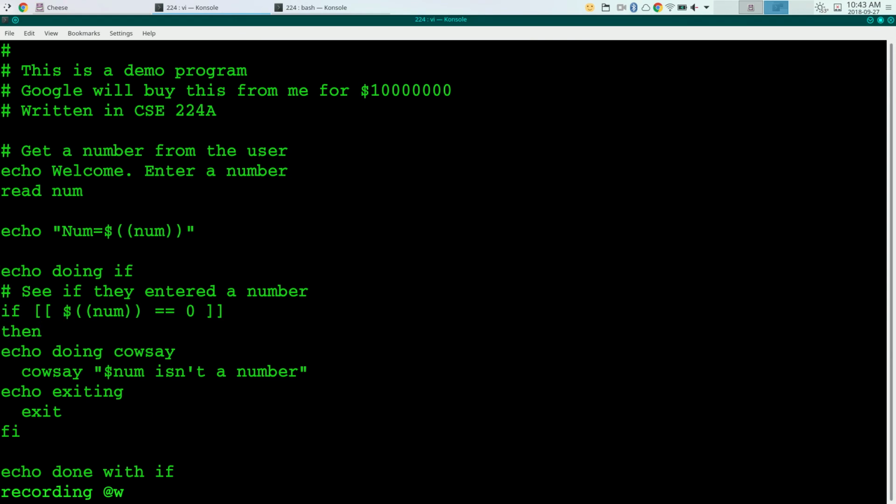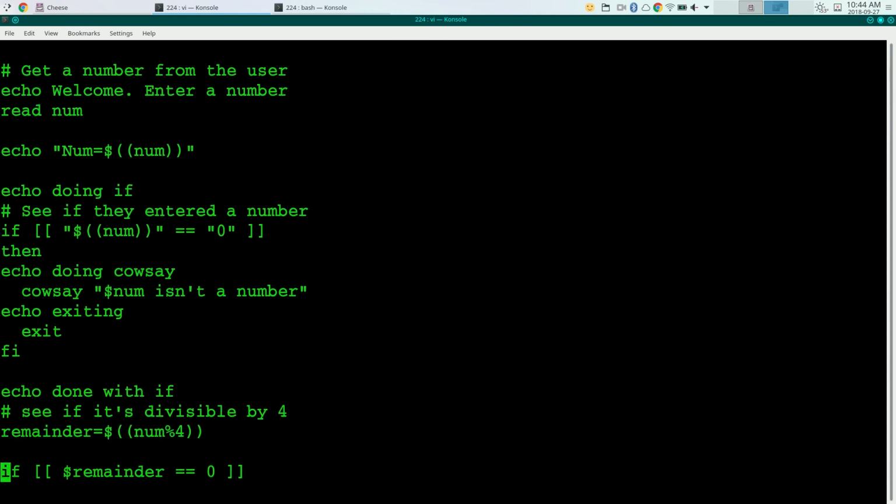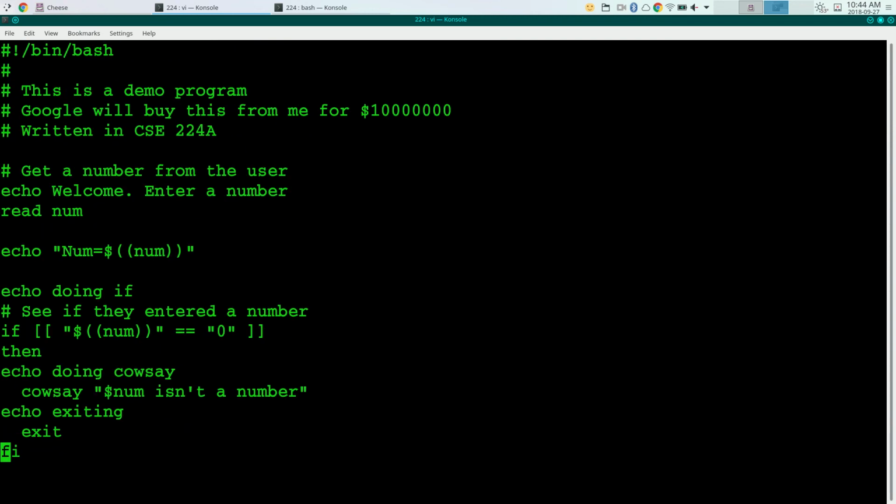So we can also do this in here. And in some versions of Bash, if num was empty, it would blow up if you didn't have those double quotes around it. But this will basically take num and try to convert it to an integer, and then it will convert it into just a bunch of symbols, right? Either a 0 or the symbols of that number, and see if it's equal to 0. So let me get rid of these debug statements.